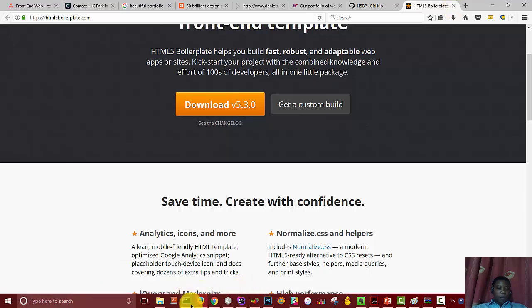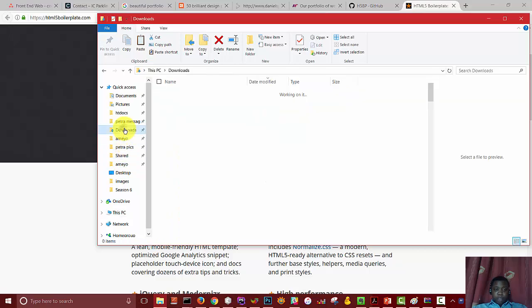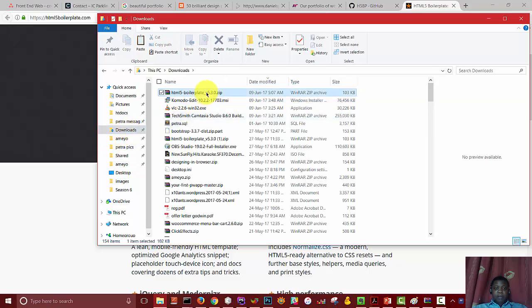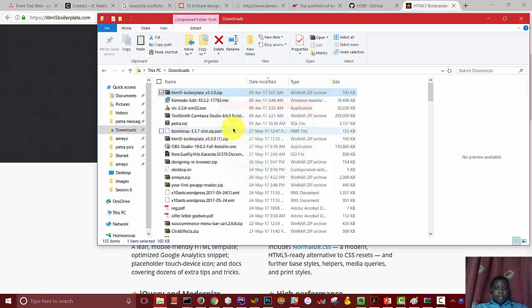Okay, so now I'm going to be developing locally. I know a lot of WordPress developers, especially in our group, just go online, use Softaculous to install a template or a theme, and make edits. They've never developed locally. I'm going to show you how. Let me first extract my boilerplate.